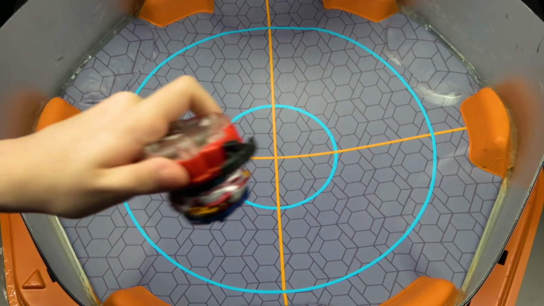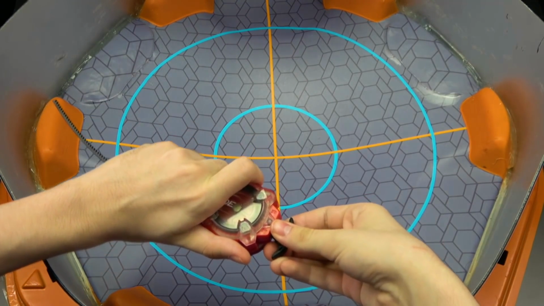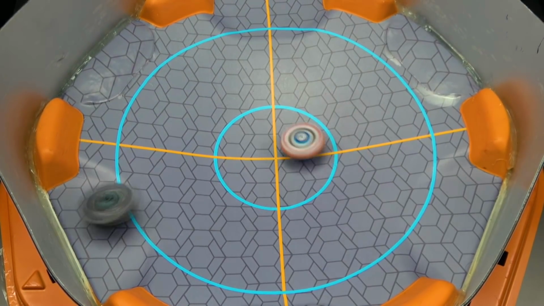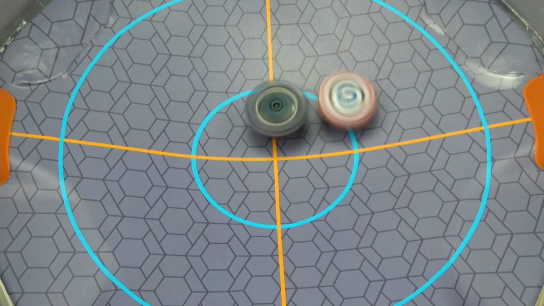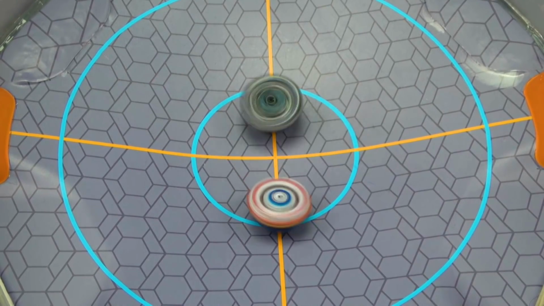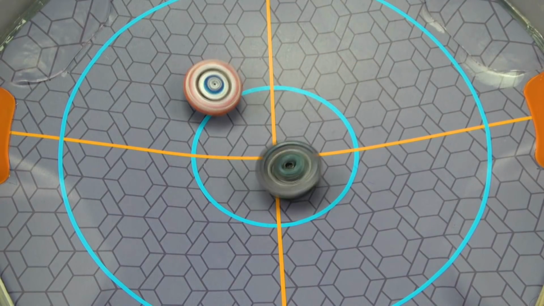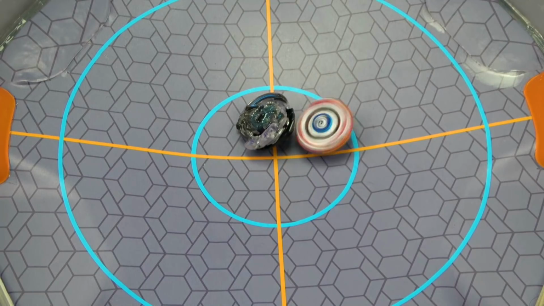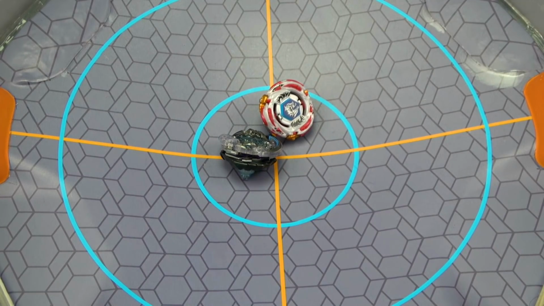Oh, Hollow Death Scyther versus Meteor El Drago. 3, 2, 1, the rip. I was joking, and now I actually might lose really bad. For those that do not understand, Meteor El Drago is not the best at spin stealing for stock. Oh, but I get the point.